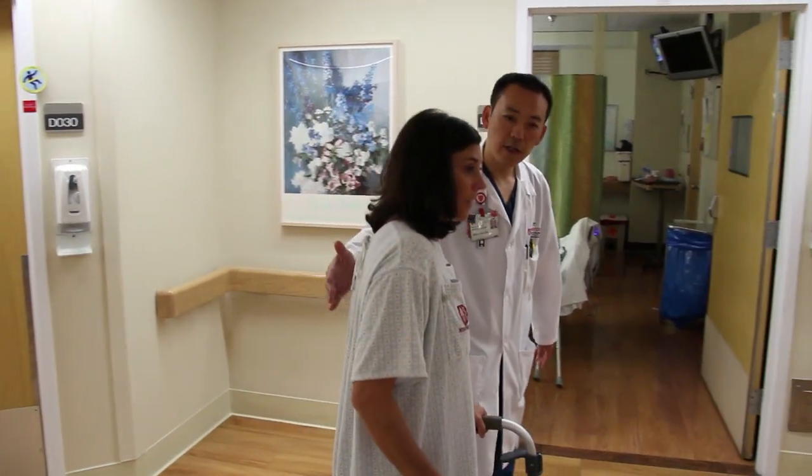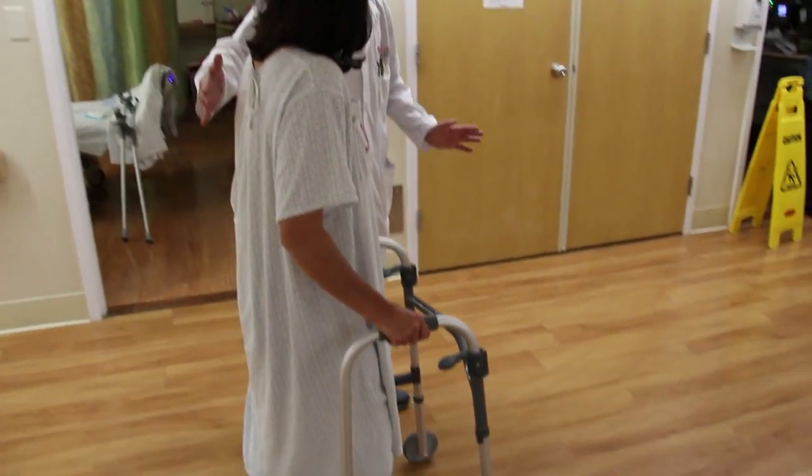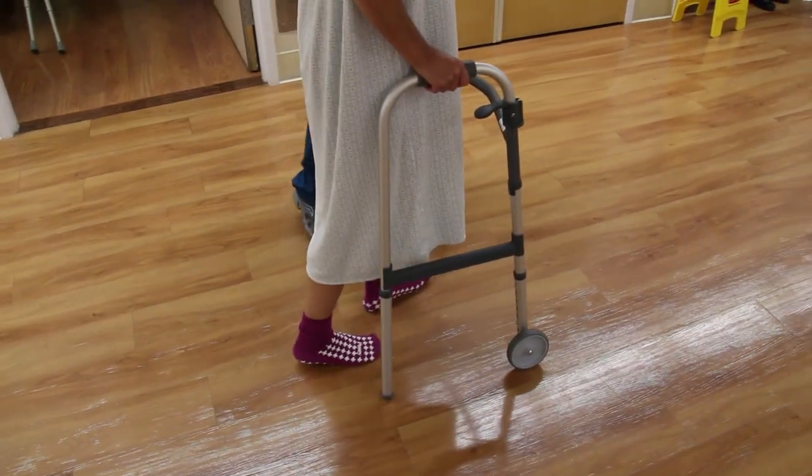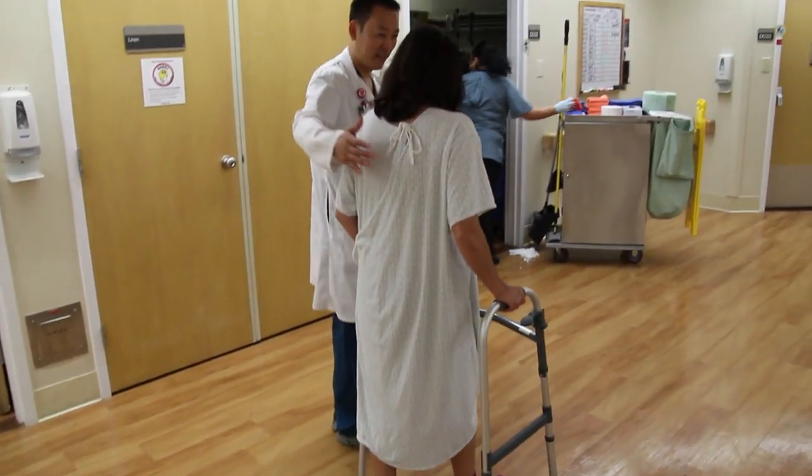You were given specific instructions for movement and exercise based on the type of surgery you have had. It is important for you to follow these instructions for the length of time recommended. It is important to balance your activity with rest periods for the next couple of weeks. It is normal for you to feel tired. If you feel you're not improving or are extremely tired all of the time, you should notify your surgeon.